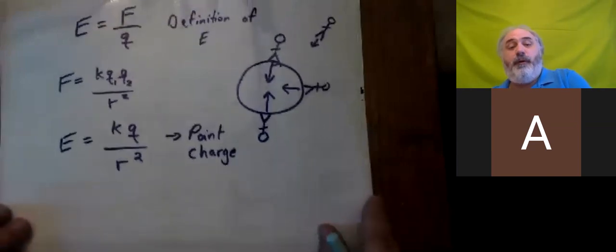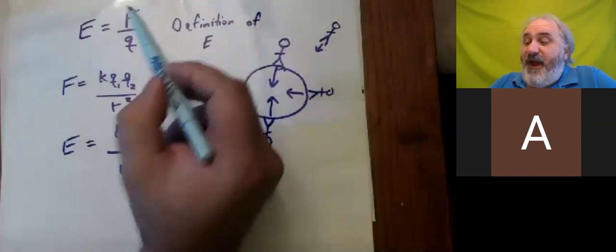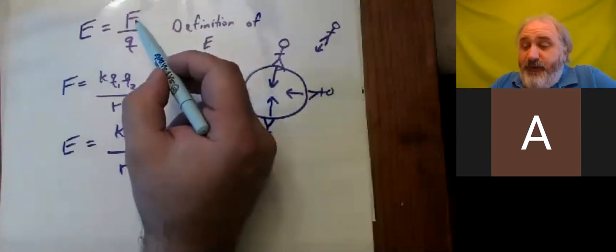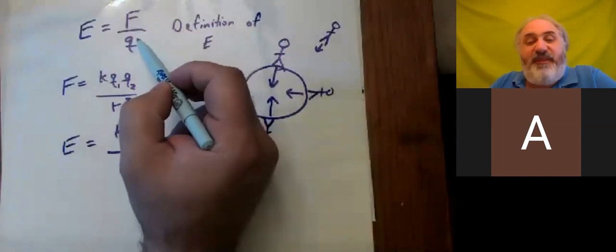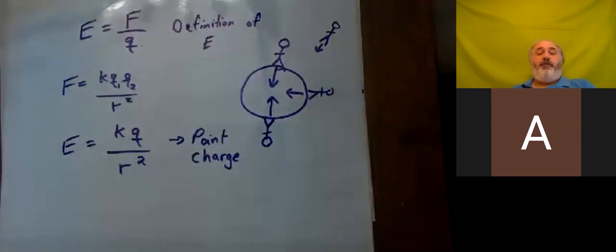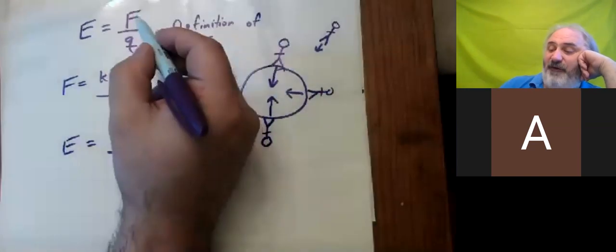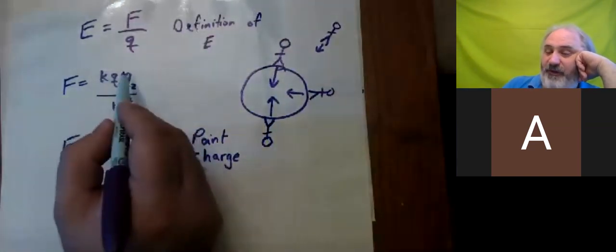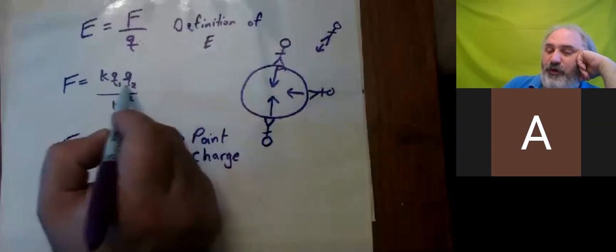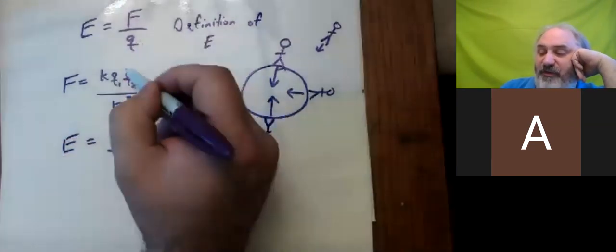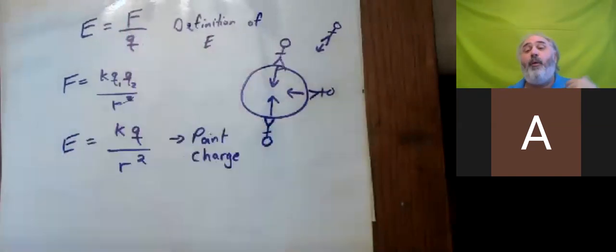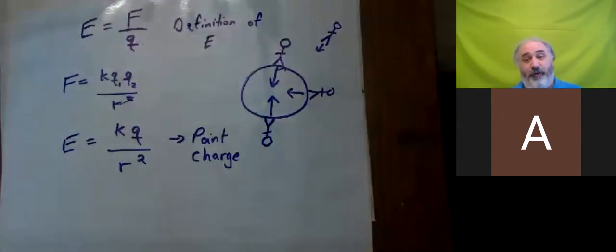All right, so the electric field is going to be defined as the ratio of how much force you feel divided by how much charge is feeling that force. So what's going to happen is, since F is something like this, and Q is one of these two charges, it doesn't really matter which. Well, if I take this and divide it by one of those Q's, whichever Q I'm dividing by will cancel, and I'm only going to be left with a single Q.